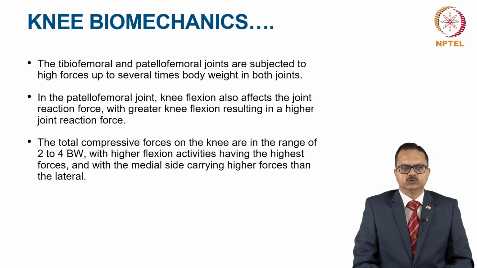The total compressive forces on the knee are in the range of 2 to 4 times body weight, with higher flexion activities having the highest forces and with the medial side carrying higher forces than the lateral. And this is the reason why the medial compartment of the knee joint is earlier affected in knee osteoarthritis.